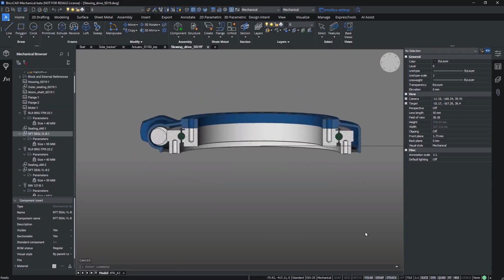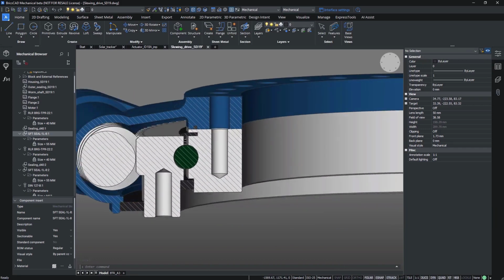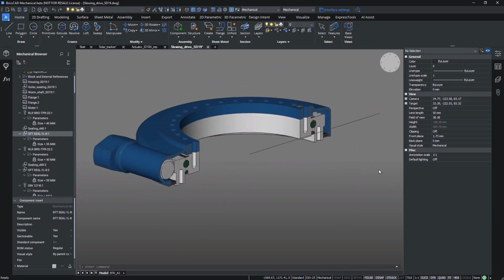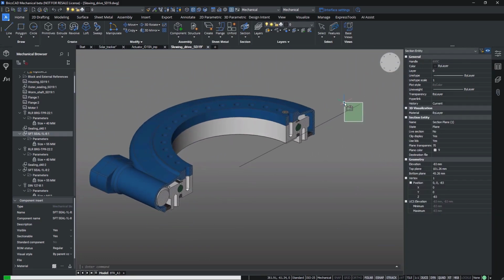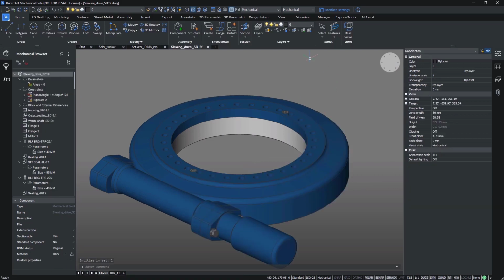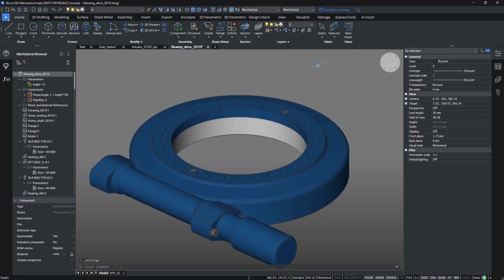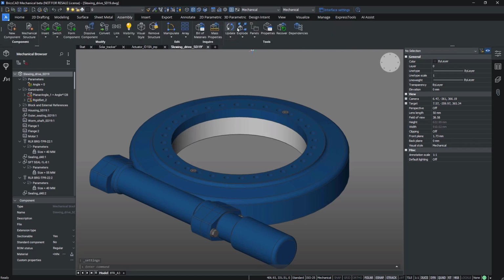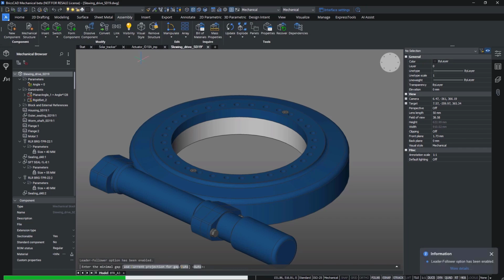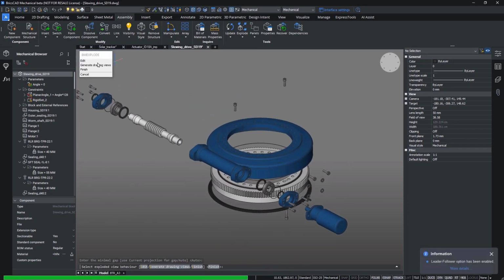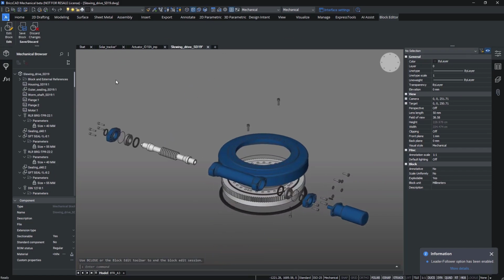Perhaps a quick section view from the 3D working area will reveal the complexity better. With a high density of parts, creating exploded views manually in a useful order might be a time-consuming and error-prone task. But in BricsCAD, that all can be generated automatically. Let's activate the setup for the automatic explode feature and execute it. Here we go. We generated our exploded view instantly.